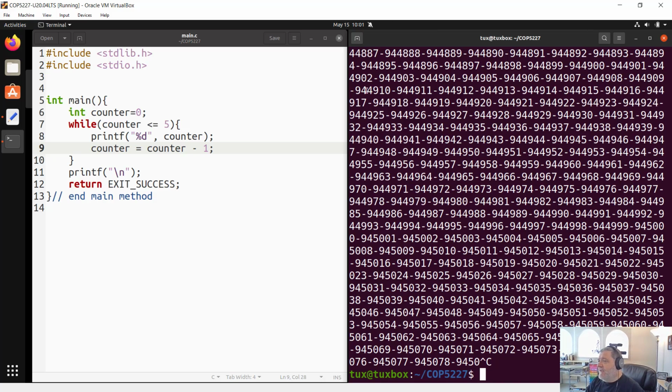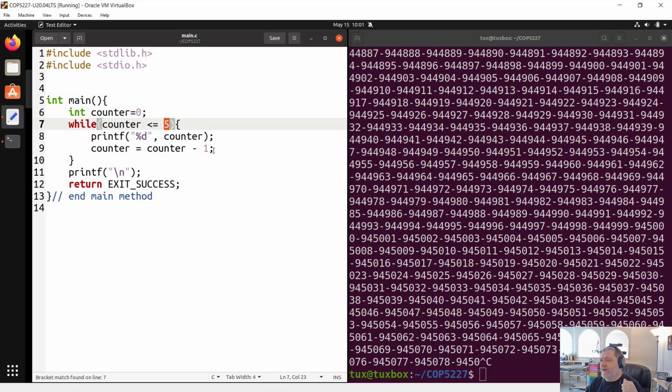It goes very fast. At the beginning it went 0, then -1, -2, -3, -4, and it kept decreasing until it reached minus 945,019, and it keeps going like that. There's no chance that I'm going to reach 5 because I'm going in the wrong direction.